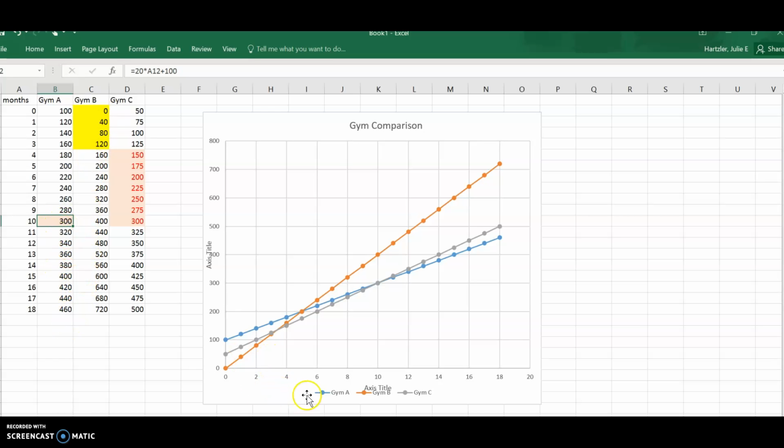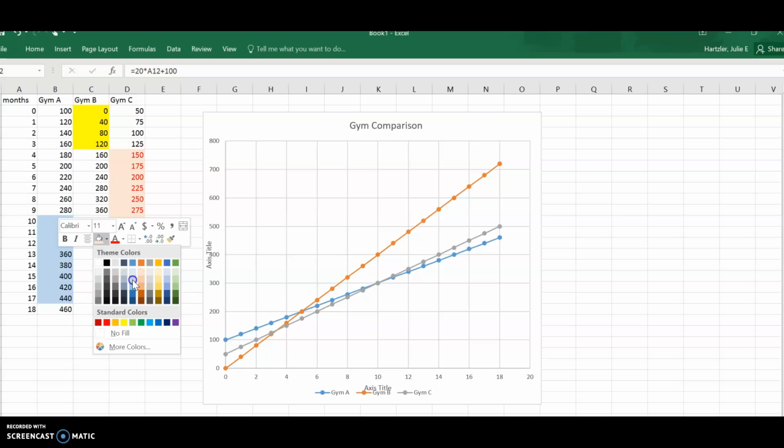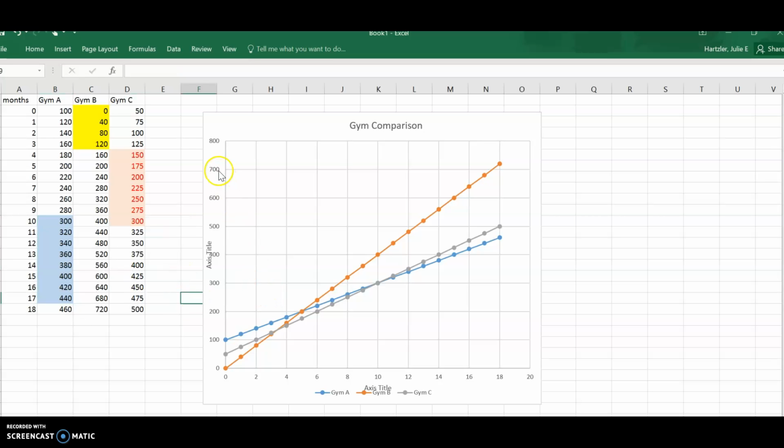All right, so if I look at Gem A, for the rest of forever, it's going to be the cheaper one. So I guess till you want to quit joining the gym. So I'm going to highlight that right there. Okay, and so you can kind of find some break-even points. So like if you look at this right here and this right here, that would be a break-even point where the 2 cross. And so you can be like, oh, at that point, they're both the same price. It really doesn't matter which one you choose.